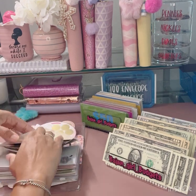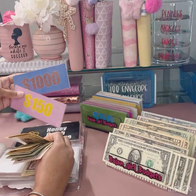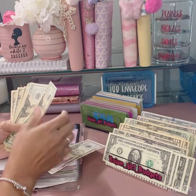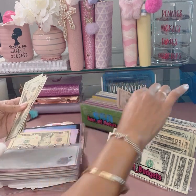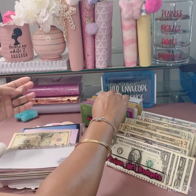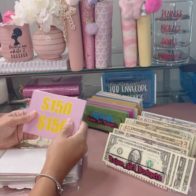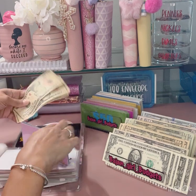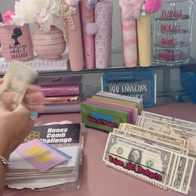And the last one here is the honeycomb challenge. And we have 1,150. And to that, we can add 20, 40, 60, 80, 100. So 150. 150 plus 150 here would make it 300. It'd still be two cards, so it doesn't save me anything. I don't have a 300 one. So we're going to leave it like it is. And then this, we're going to swap out for 20s. Let me see if I can find some nicer 20s.